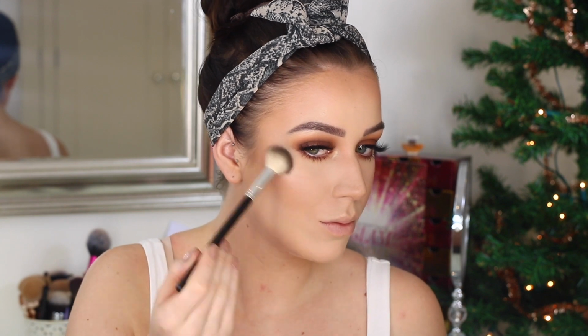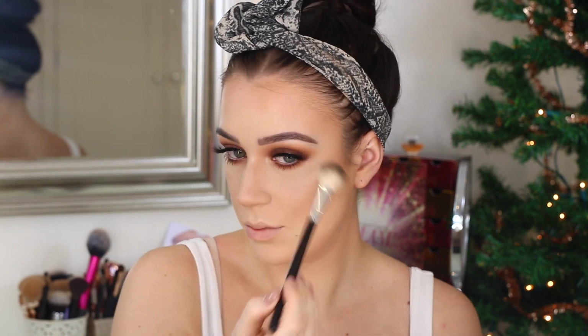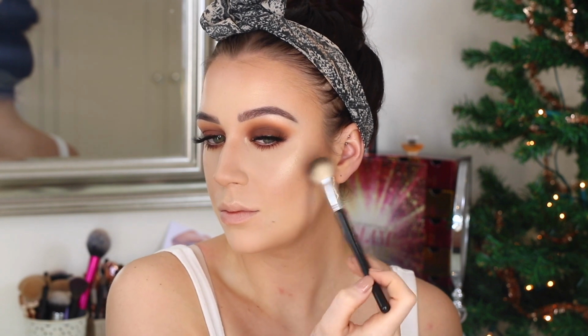Look at how it looks wet and sunken into the skin, and it just makes it look so good. I just can't even explain. You see how I'm lost for words? Unreal. It's not glittery. It literally looks like a sheen. It looks like you're glowing from within. You can have it quite natural, but at the same time you can also build it up to being, oh my god, in your face. Do you know what I mean? So good. And then do a little dot on my nose and in between my eyes as well.